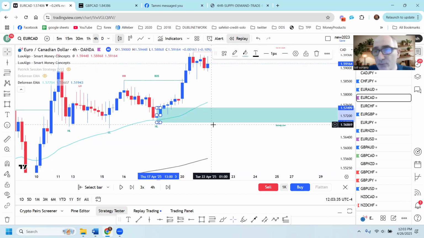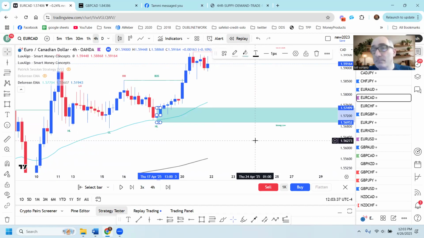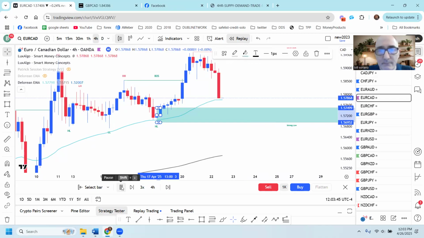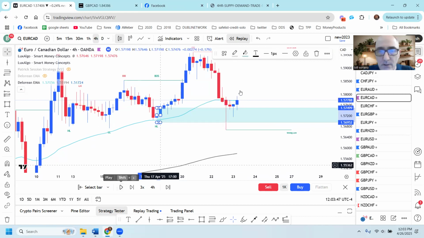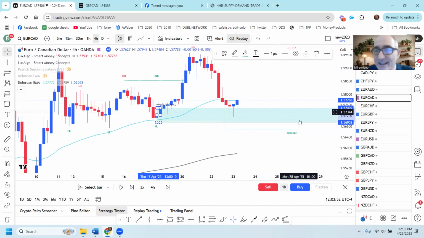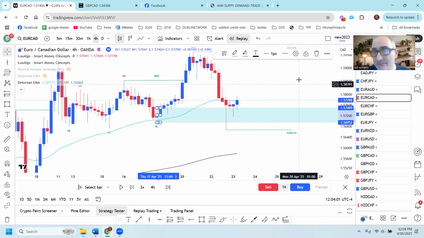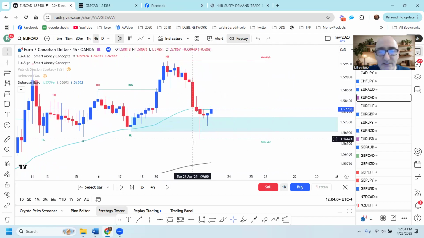Because when price goes through these zones, they disappear. But that doesn't mean they're invalid. That's why we have to highlight. Okay, so now let's just see what happens here. Boom. Price goes down through the zone. So what happens? It invalidates that zone as far as the indicator is concerned, but not as far as I'm concerned. So that's why I highlight the zone so I could still see it. Okay, price goes through. What are we waiting for? Now we need to what?